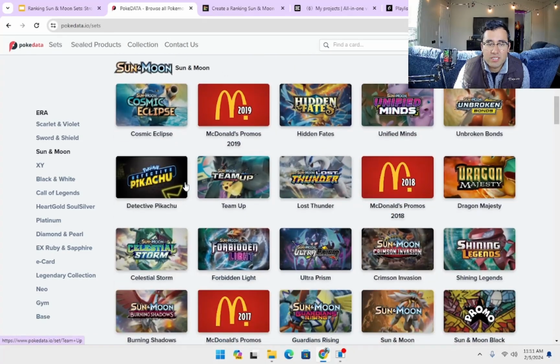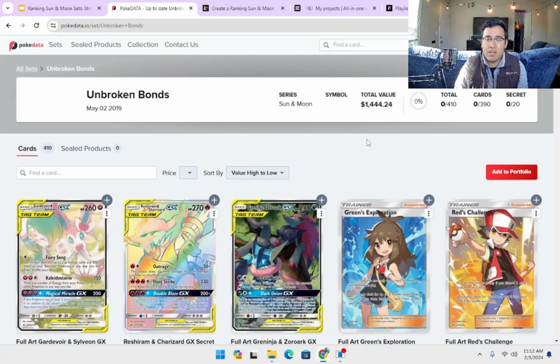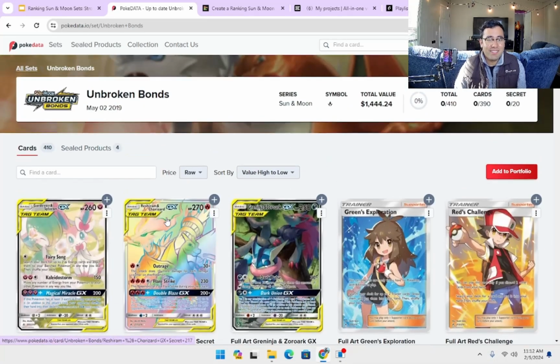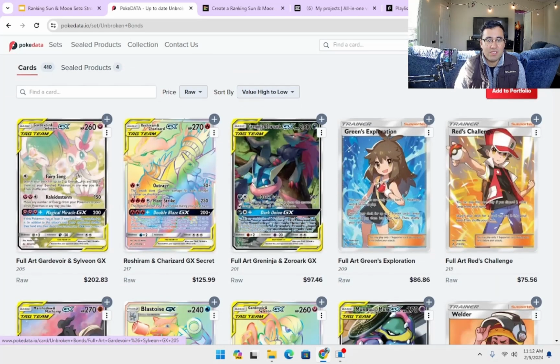Let's go ahead and check out. We're skipping Detective Pikachu and going to Unbroken Bonds and then Unified Minds. Unbroken Bonds total value $1,000 and $444. Man, gosh, look at these tag teams. Okay, so not as much value as Team Up, but Unbroken Bonds still a lot of value, almost $1,500.